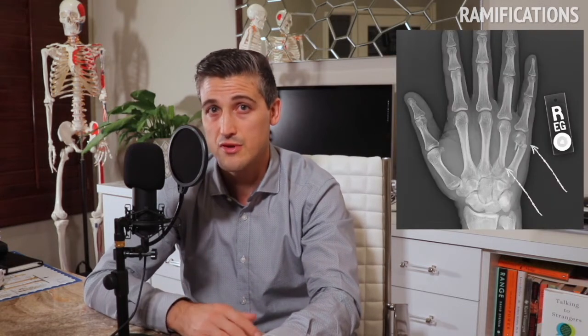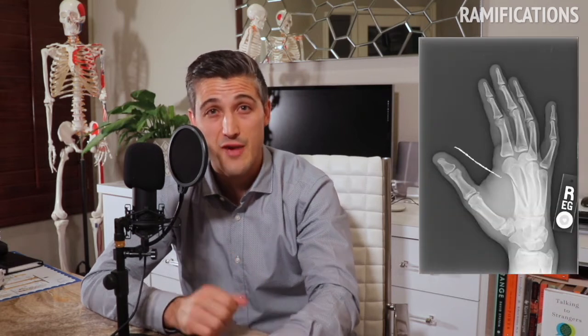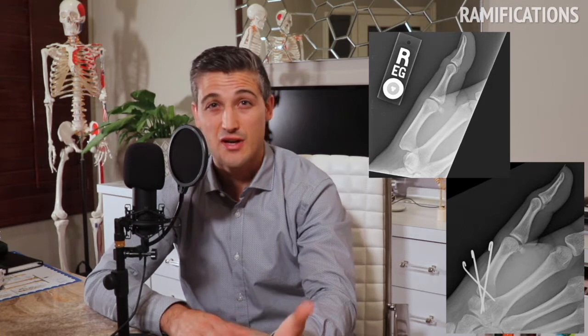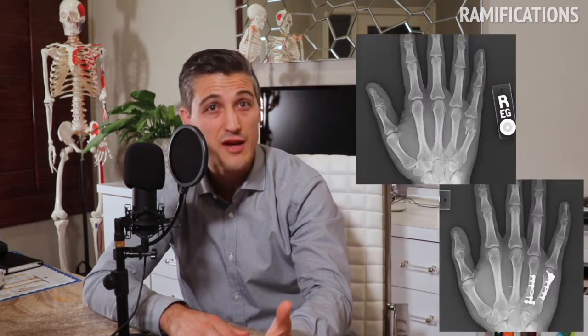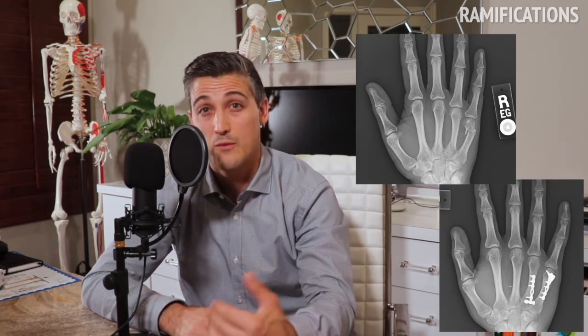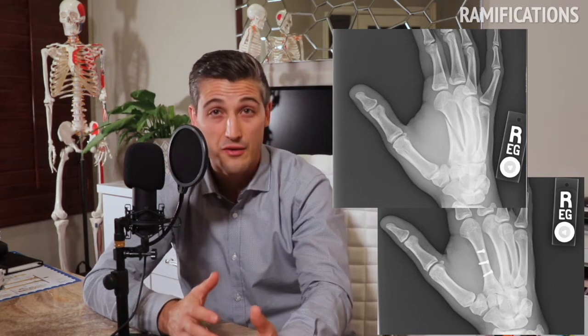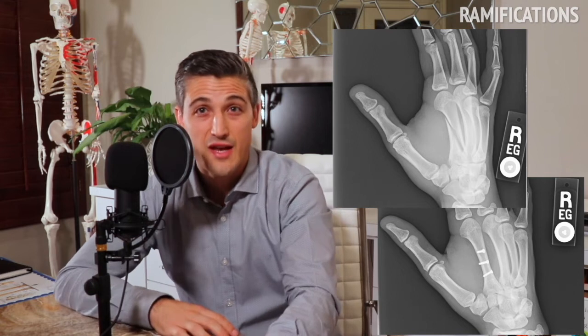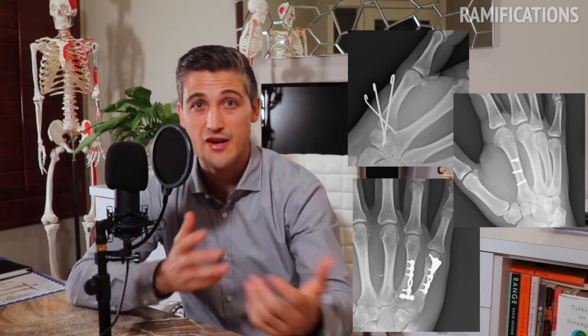Also, if there is significant compromise to the arches of the hand, such as multiple metacarpals being broken, or if the second or third metacarpals are significantly involved. As orthopedic surgeons, we recognize whether the fracture is unstable or stable, account for the location of the broken bone, and how far the pieces have moved away from each other based on x-ray. We also factor in the patient's goals, health, and priorities — each patient is different. These are some representative cases that I have done recently. When we decide to fix these fractures, it can be done with pins, screws, plates and screws, and variations of all those.